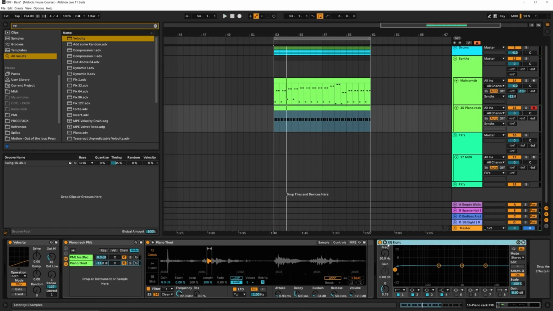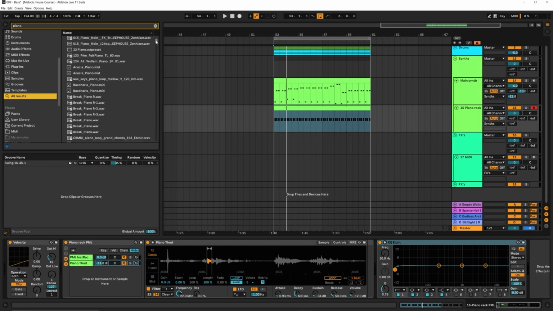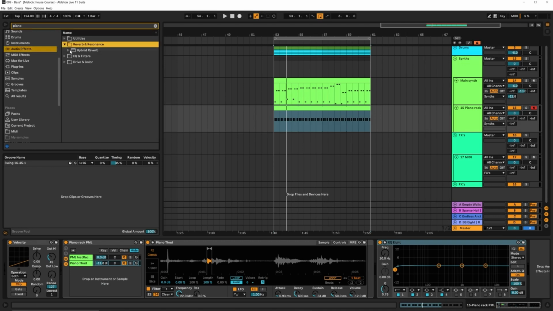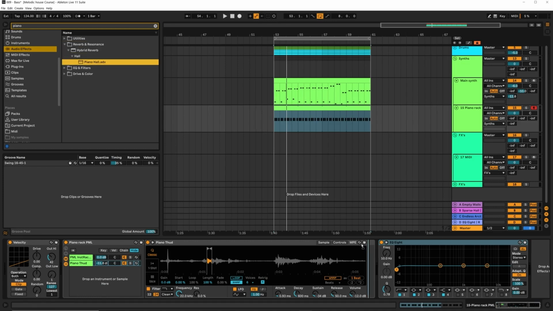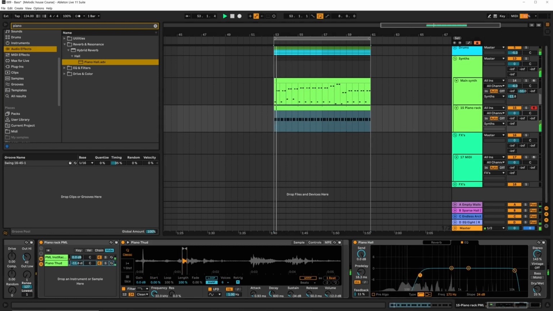And then we're going to do a reverb on here. The reverb's called Piano Hall. So you can just type Piano Hall and then go on all results and it will be in here somewhere. Or just go on to audio effects, then reverb, hybrid reverbs, and then it's there. For this, we're just going to bring it down a little bit to 28%. We can turn this one off for now. EQ it.